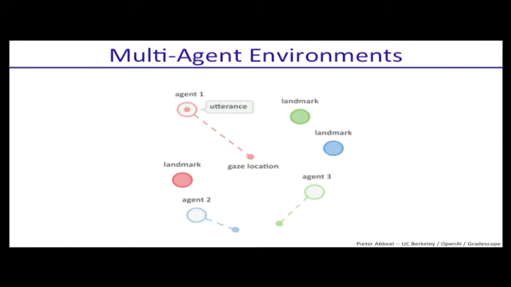Can we set up environments where if agents communicate in the right way, then they can be more effective in those environments? Because if we can do that, then maybe by running reinforcement learning in those environments, these agents will decide to invent language because it's the most effective way to act in this kind of environment. And then in the long run, you might hope that if they invent a language to act in that environment, and maybe some human players act in this environment too, then the language will not be arbitrary. It'll be something like English, Chinese, and so forth.